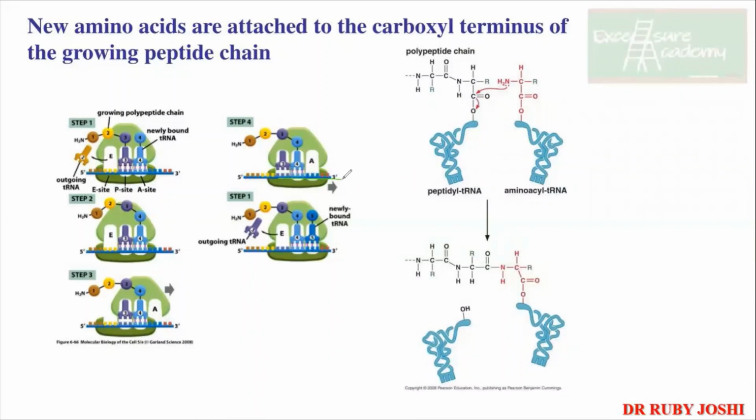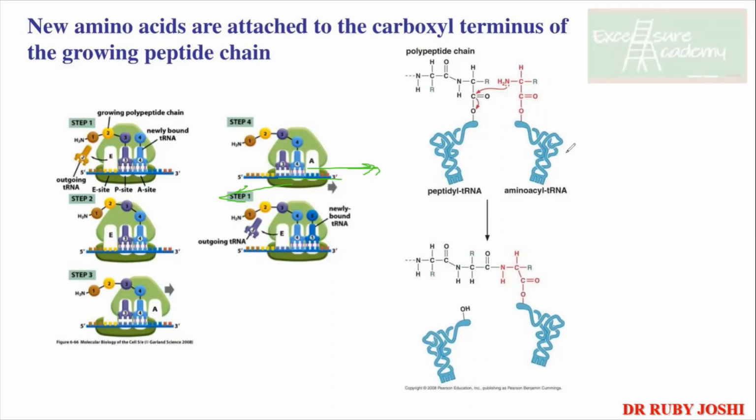So this mRNA is there, and your ribosome is moving in this direction. But is it the ribosome which is moving in this direction, or the mRNA moving in that direction? In either case, the codons are being read. Now you have to tell me which one is moving, the mRNA or the ribosome. Okay, so tell me the answer tomorrow.